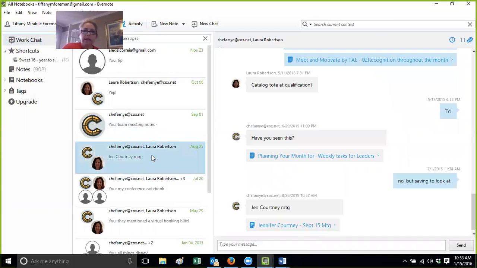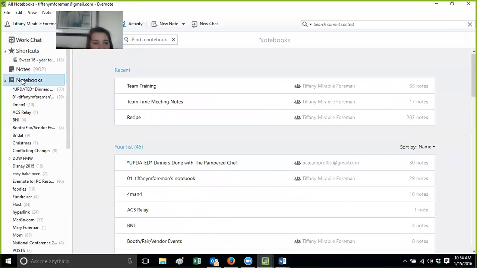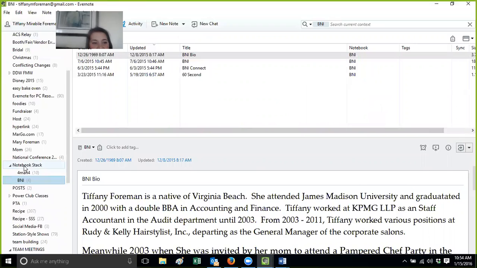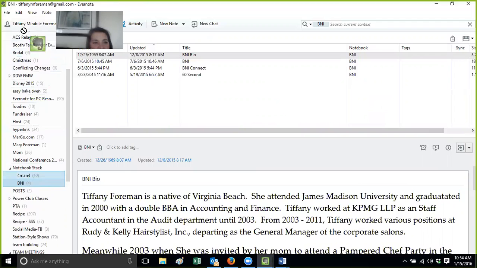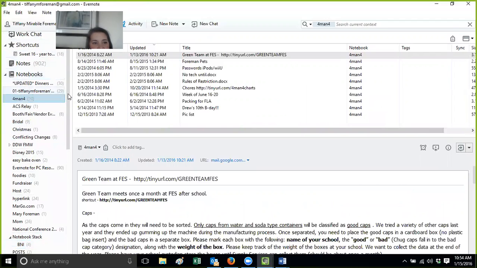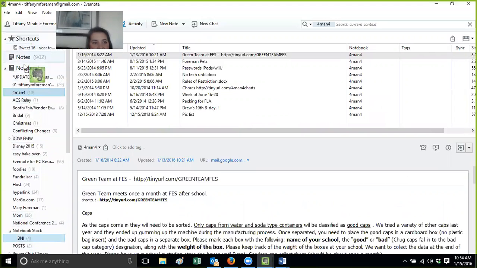Now, is this the same question if you are trying to organize the notebooks that are already in there? If you have something in one notebook and you want to move it? There's times I've accidentally moved things and I'm like, oh, I didn't want to do that. Say I accidentally drag this and I move it there. Well, then they do what's called a stack. And I'm like, oh, I don't want those stacked together. So I just drag it back up to my main notebooks and it unstacks it. Well, it took that one out, so then I'll take this one back up there too.